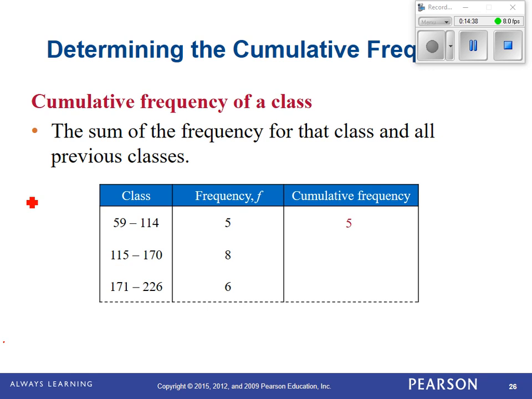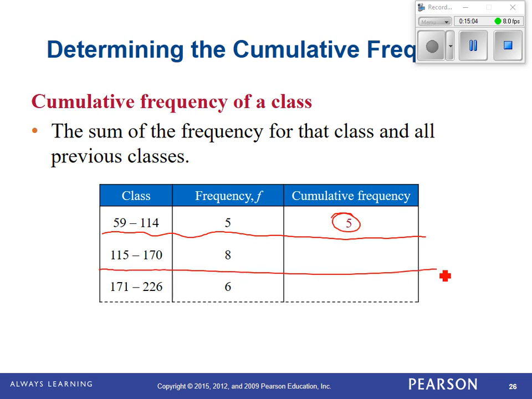Then cumulative frequency, easiest one of all of them, but the one that gives people the most trouble. All you do to find cumulative frequency, you're looking at your frequency distribution and you're saying, how many of the people that we surveyed or whatever fall from this down? And I know I'm going up, but it's down as far as our numbers go. Well, at this point, total of 5. If I go down to here and I wanna make my cutoff right here, now I got 8 people here, 5 people here, so that's a total of 13. If I wanna go all the way down to here, I got 5 here, 8 here, 6 here, so now I'm at a total of 19.